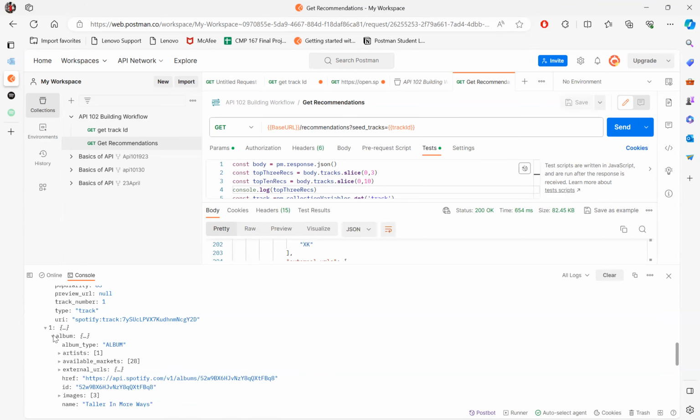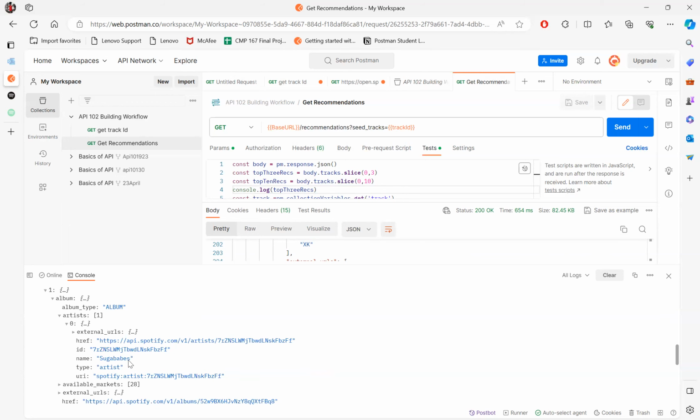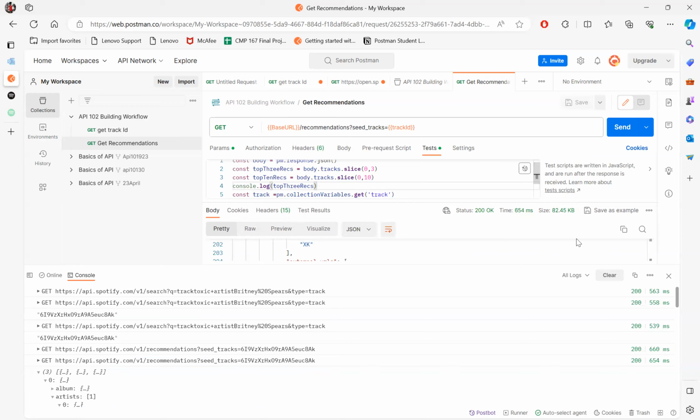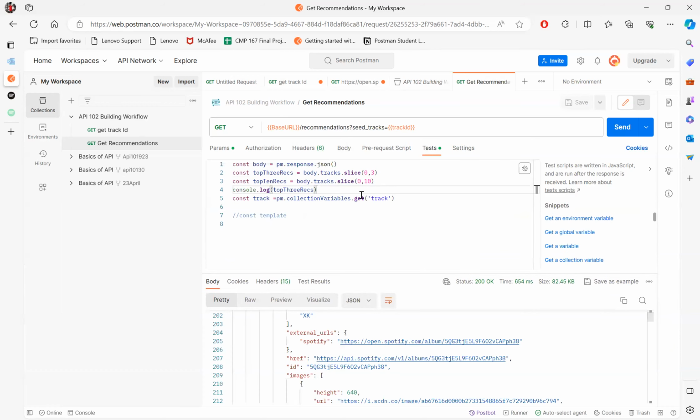Every time I run this, I'm going to get a different recommendation. The artist for this one was Sugar Babes. I don't know this artist, but yeah. So let's continue, and I'm not going to do the console.log. I just wanted to show you what was in there.